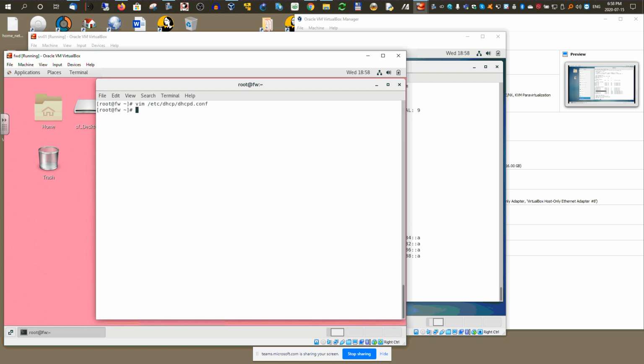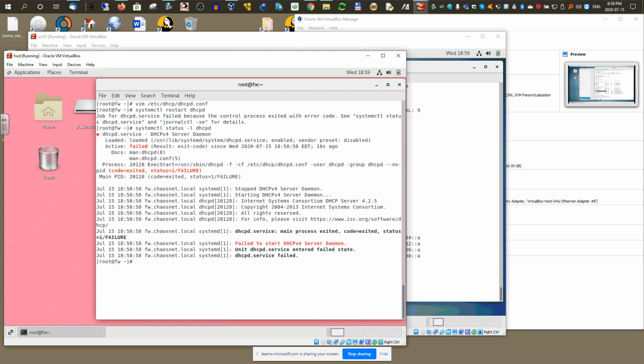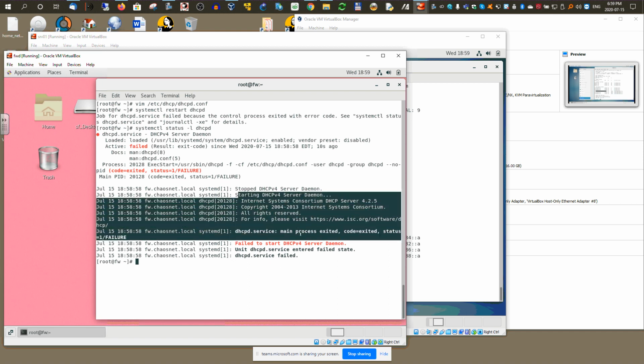Now I need to restart the DHCPD so it takes place. So systemctl restart dhcpd. Now you see it's giving me an error, and as I said, the errors could be checked with status -l. Okay, and now it will tell you that there is an error somewhere in the script.